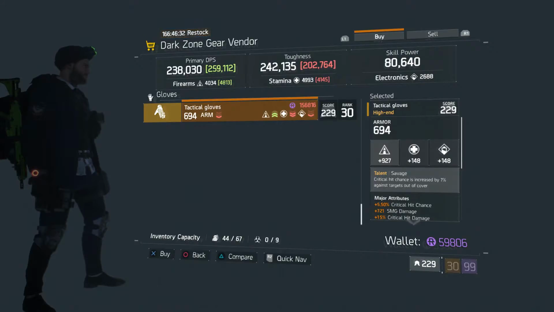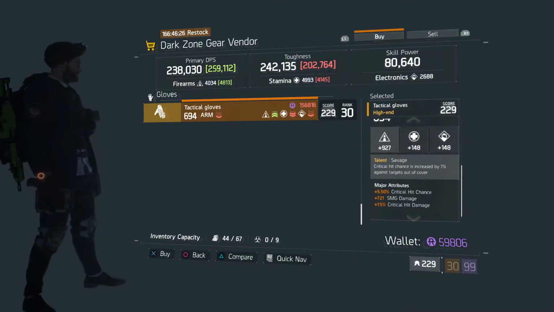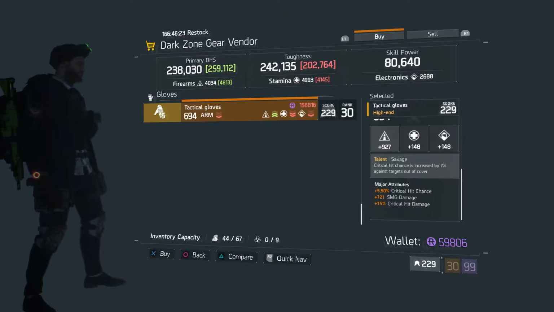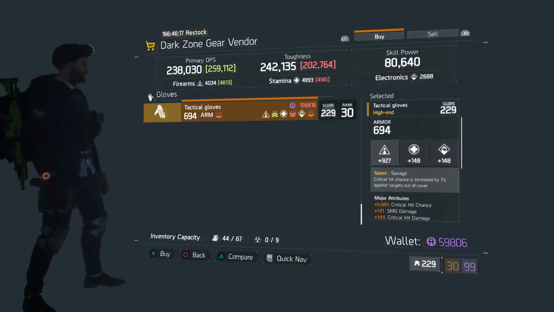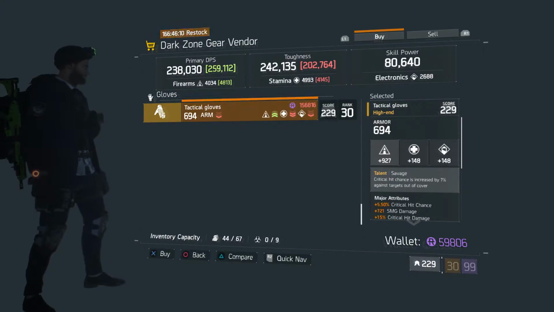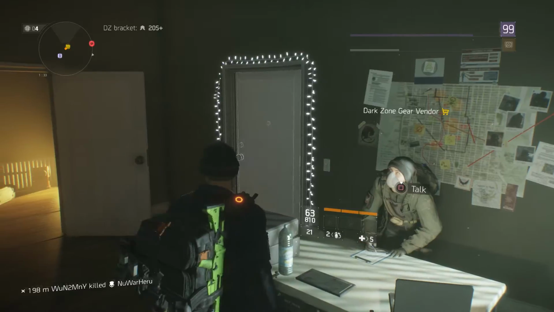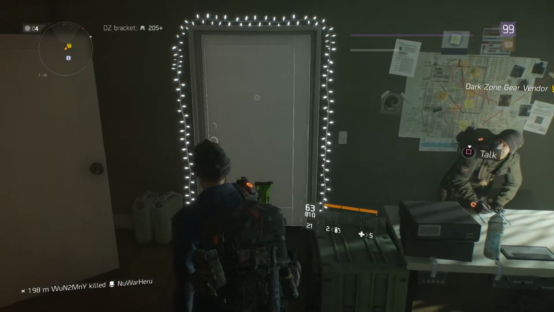And he's selling Savage gloves with a firearms roll with critical hit chance, SMG damage, and critical hit damage. This is like the god roll of 1.2, I would have to say. So I'm not sure how good it would be now with SMG because SMG's kind of got nerfed. But if you don't have this and you have the funds, go ahead and pick this one up because it's probably going to be nice to add to your collection. Let's go ahead and head on over to DZ03.